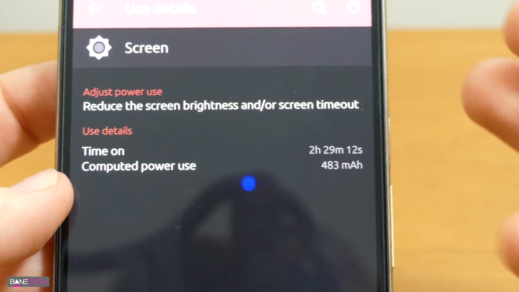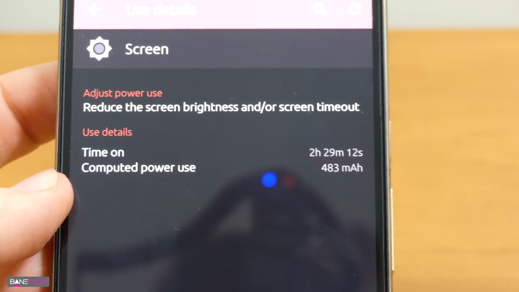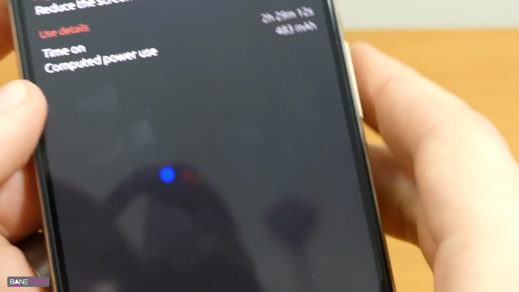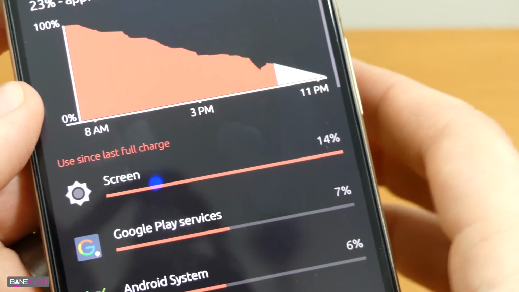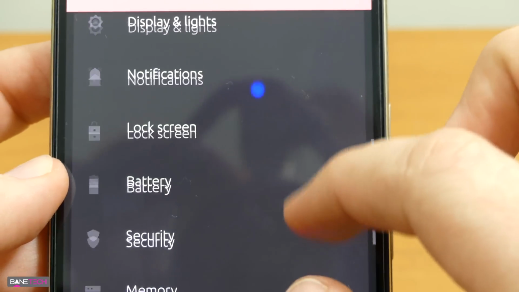So, don't get onto the ROM if this isn't the kind of stats that you're looking for, or if you're kind of just snobby about it. Yeah, I said it. If you're a stat snob, don't get onto this ROM. It got me through the day. I'm a heavy power user, no complaints whatsoever.